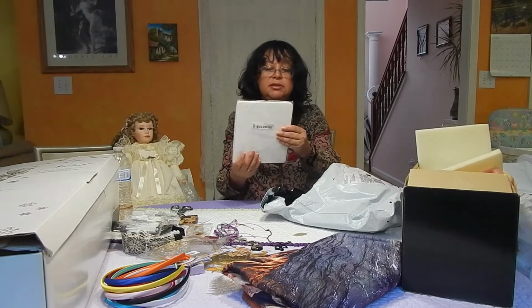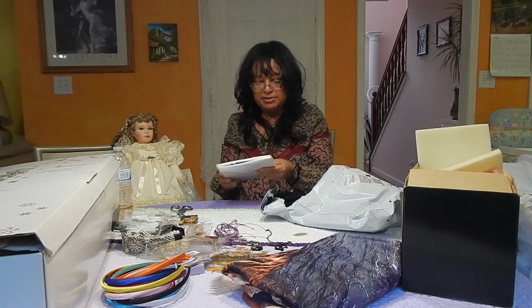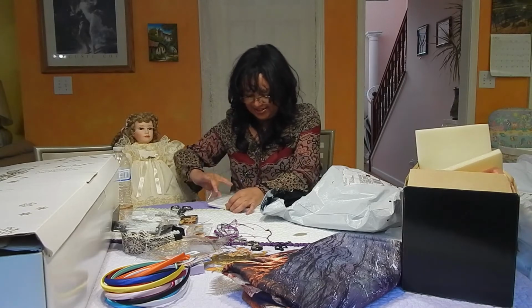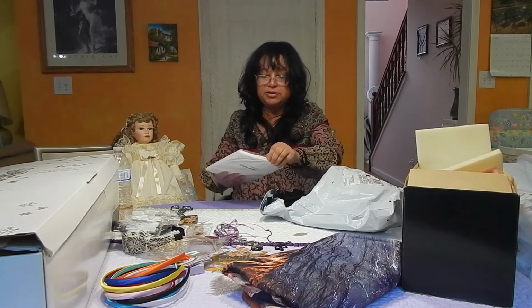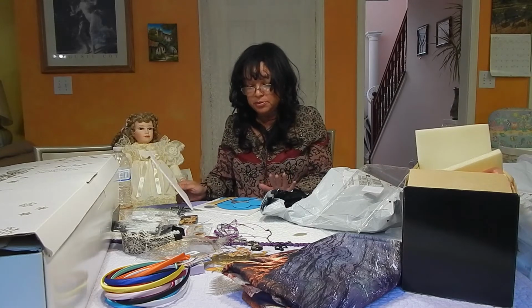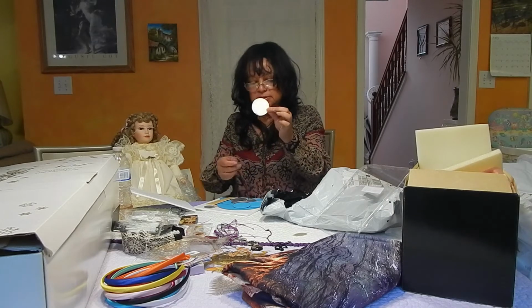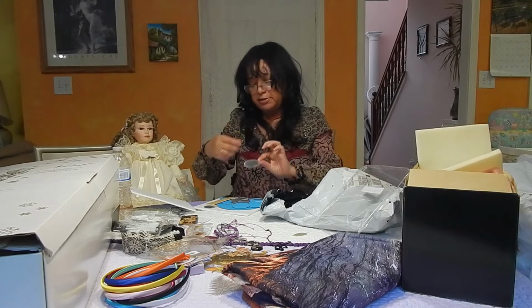What is this? Okay, let me see. I don't know. This time I took pictures of my order. That way, when I do my review and get my points, you get points also. This is the mirrors. This is the mirror pieces. And you just need to peel whatever's in there.